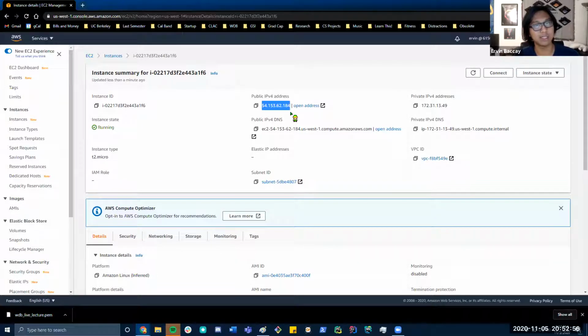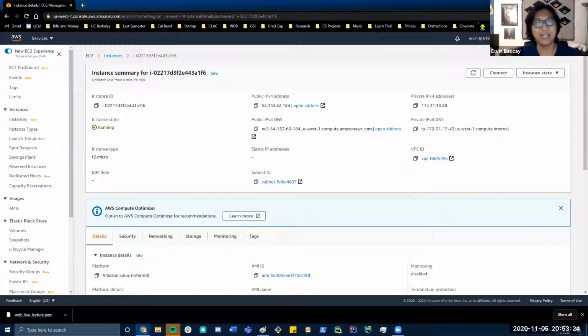And you can do that by using the public IPv4 address and then connecting this address to a domain name. So if you have your own domain name, you can just connect it to EC2 or have EC2 do the routing for you through AWS. So this specifically is the raw address, or the computer readable address, of how users will get to your backend server. So hopefully our instance is running.